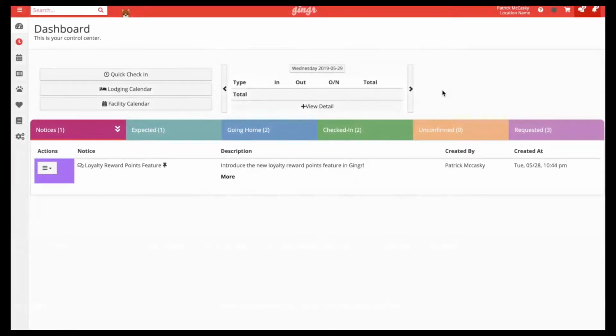The rewards point system in Gingr runs almost completely in the background. Once you've completed the setup of your rewards program in Gingr, points will automatically start to be generated for customers' purchases. In Gingr, $1 spent equals 1 point. The points can then be redeemed towards an account credit once a customer has enough points to reach a tier.